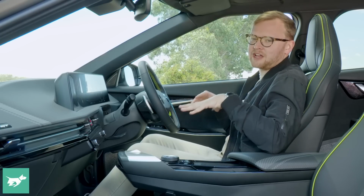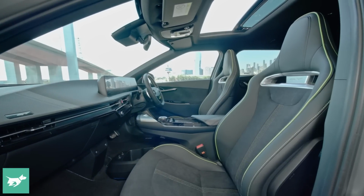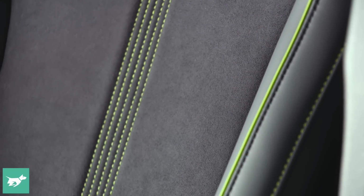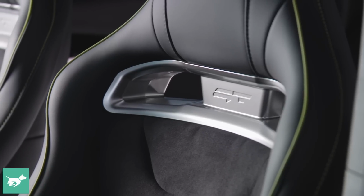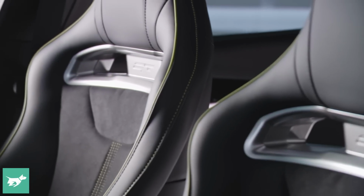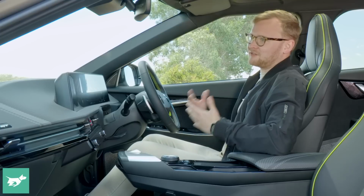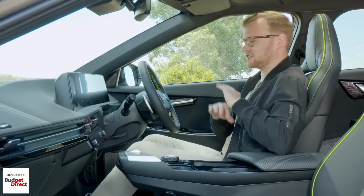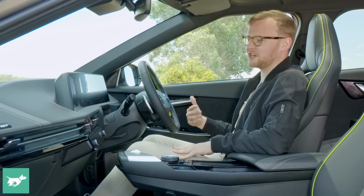And you'll be comfortable as you do that, partially because you're sitting in some really great seats, the best seats you can get on any EV6. They are bucket seats, they're a completely different seat to the standard car, and one of the consequences of that is that the EV6 GT is actually unrated by ANCAP, because when you change the seat, it actually changes all that stuff about whiplash protection and whatnot.